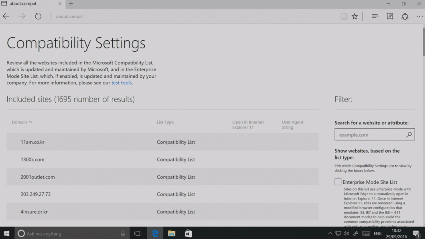If you do encounter a site that's on this compatibility view list, users aren't automatically switched to Internet Explorer from Microsoft Edge. If they encounter the site in Internet Explorer, it'll just render using the right mode. If they encounter the site in Microsoft Edge, they get an interstitial page that says, this site works best with Internet Explorer, essentially. It uses older technology. Do you want to launch Internet Explorer?